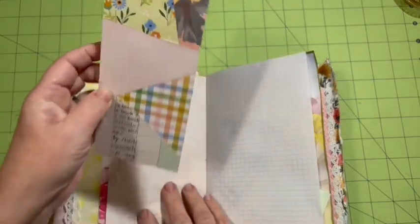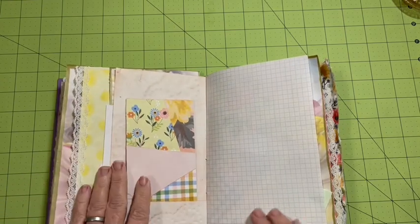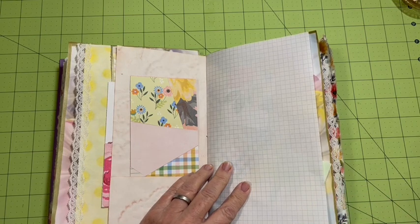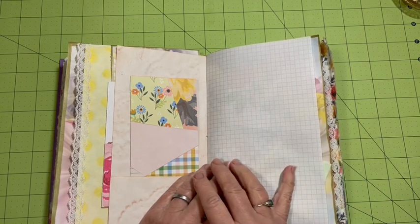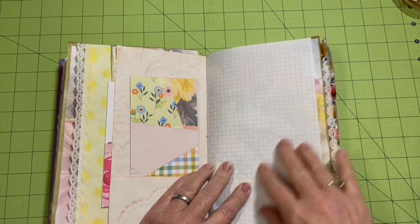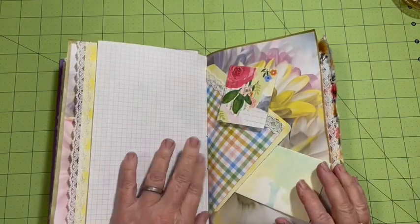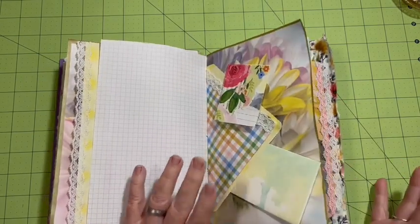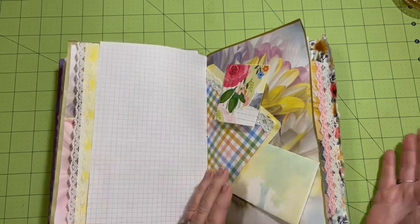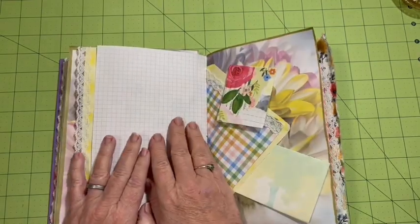I chose to use this one. And they were all 12 by 12 pages. This is the rest of, after I made my template, then for the binding, this was my graph paper. So this is part of my binding kit, and then I'm able to use it. Every time I have a challenge, your graph paper is part of your binding kit, and after you make your template, you can use your graph paper in the journal.